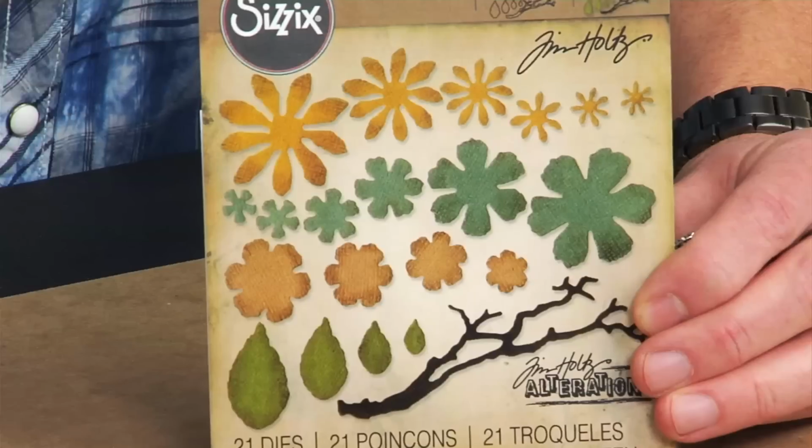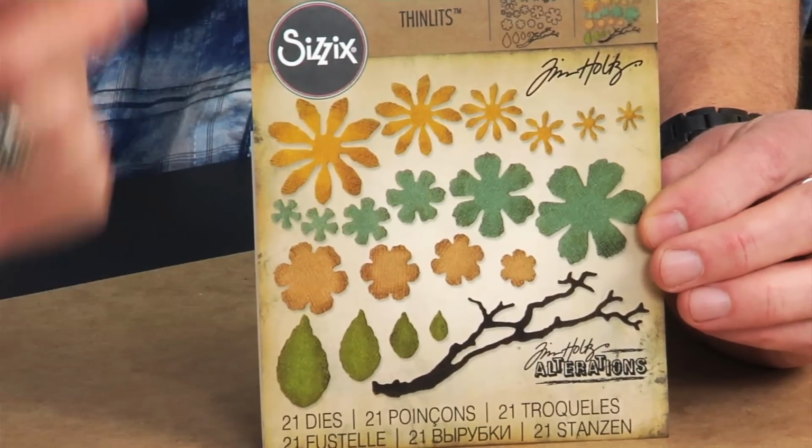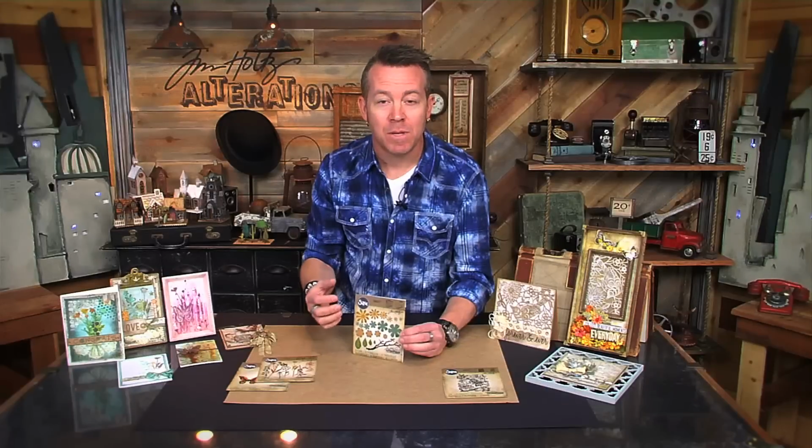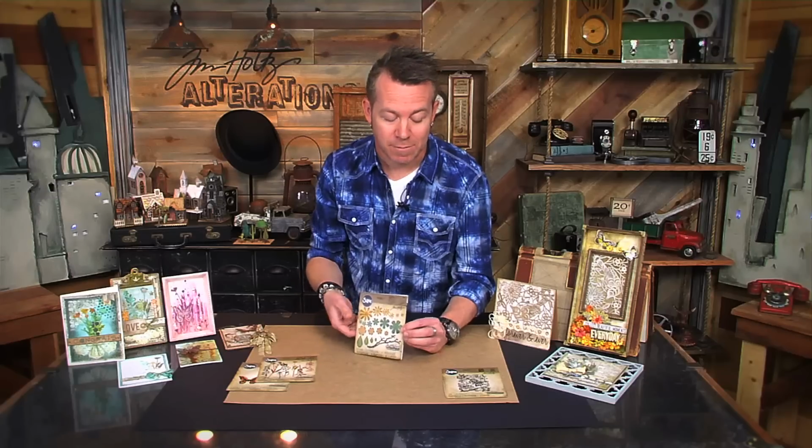So we have regular tattered floral, the jumbo, we've got tiny tattered floral, we have mini tattered floral, and now we have small tattered floral. And you can see it's so many different layers of these tattered floral pieces that can be used independently, or you can stack them and layer them to create unbelievable dimension on your projects. This one even includes a little branch and some leaf pieces, which are really great.